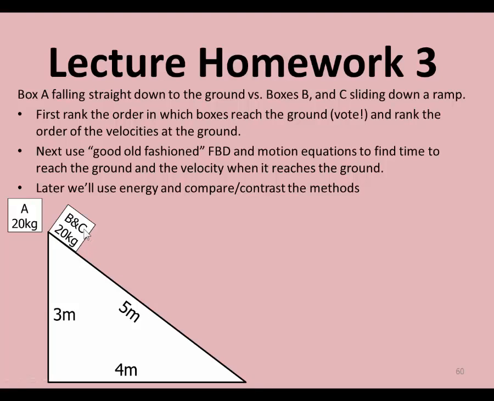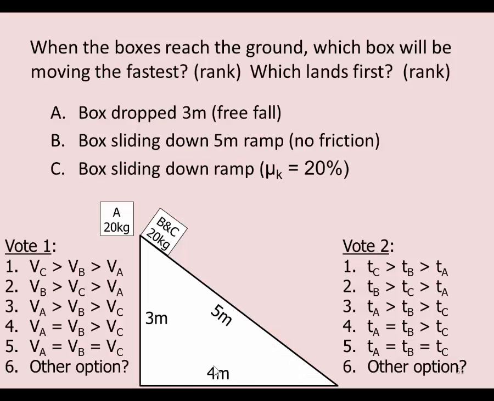In the second case, for part C, a ramp that had a UK of 20%. I asked you to find, number one, what's the velocity at the ground, and number two, what is the time it takes to get to the ground. And I asked you to rank order these as well. And I think when we voted in class, the time it takes to get to the ground, people did a really good job on. I think you figured that out perfectly.